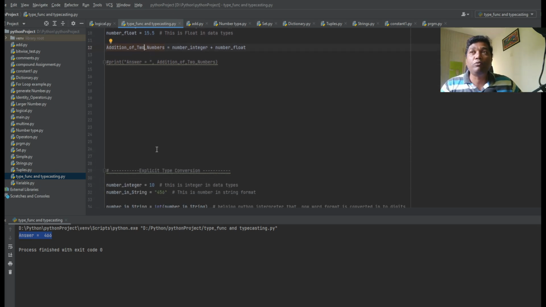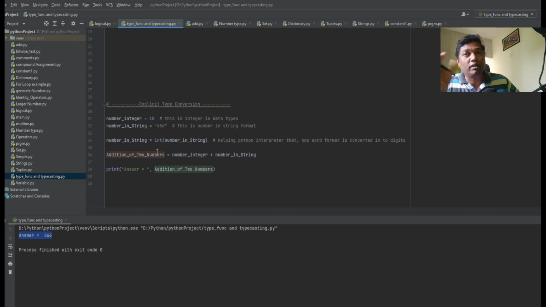But word to number conversion is not written in the library, because it is subjective. All words cannot be numbers. It is a human brain that will think which is a word and which is not in English. So that's the reason we are using explicit. Explicit means forcing the interpreter to read a specific logic and come back and perform the operation.